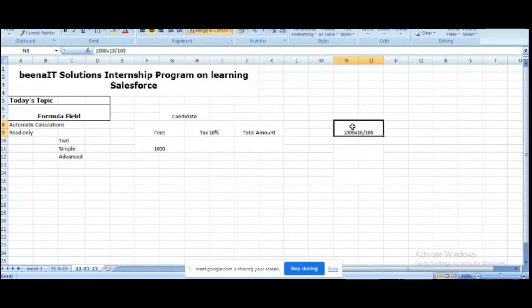So this is one formula we can use. Other I can use is 1000 multiplied by 0.18. By using this or this formula, we'll get a value of 180.